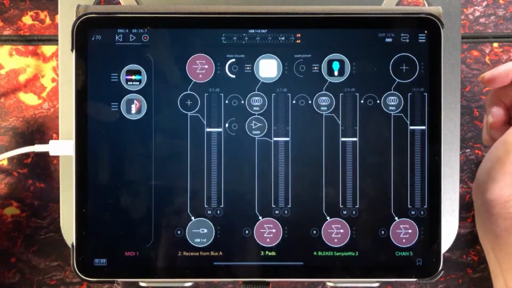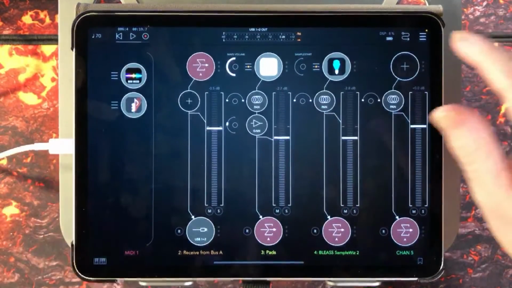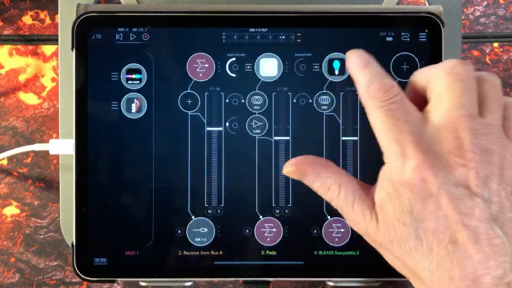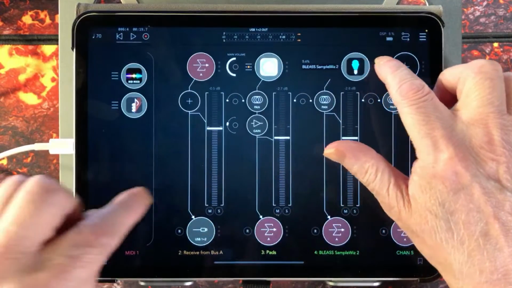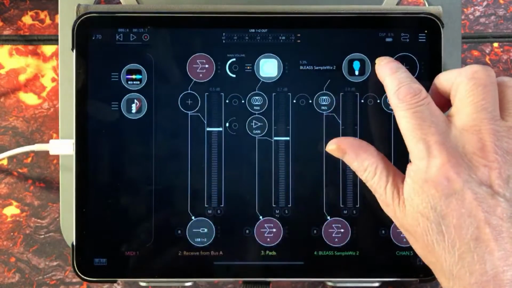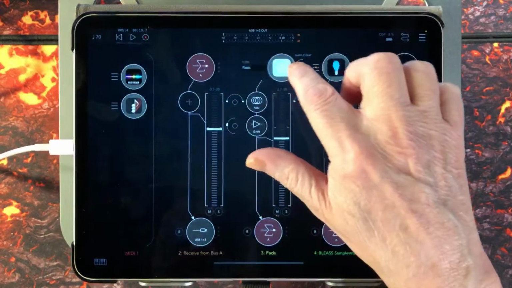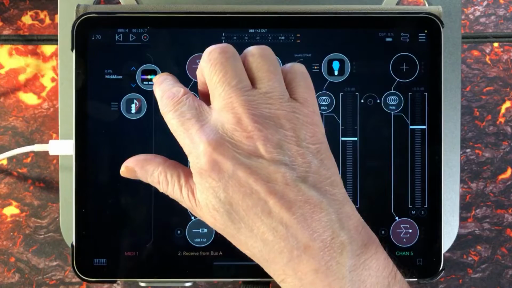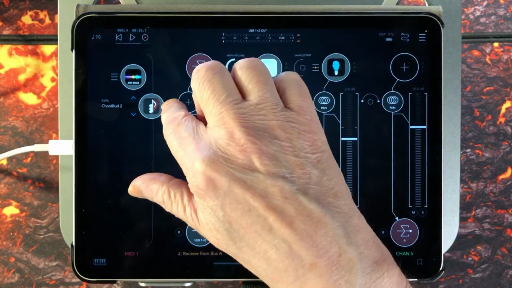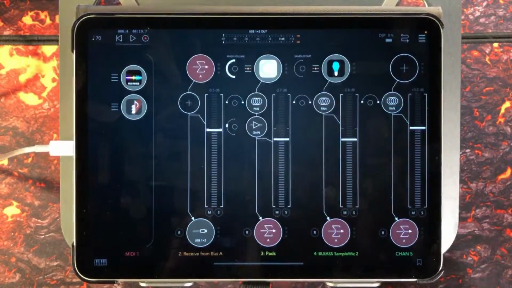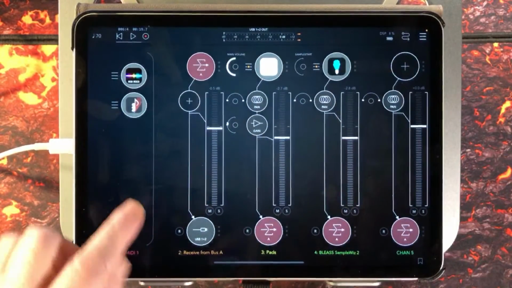As Sam mentioned at the beginning of this, sometimes you'll see that your CPU will be going really high. It's not on this, but now with this new AUM update, you can also just hold any of these instruments that you've got here and slide it to the left, and you'll see at the top there it says 5.2. So this SampleWiz is using 5.2% of the CPU. Clevgrand is using 1.4. Midi Mixer is using 0.9. This is using 0.6. So you can see exactly where you're overloading, which is handy. That's just one of the new features. I just thought I'd put that in there.